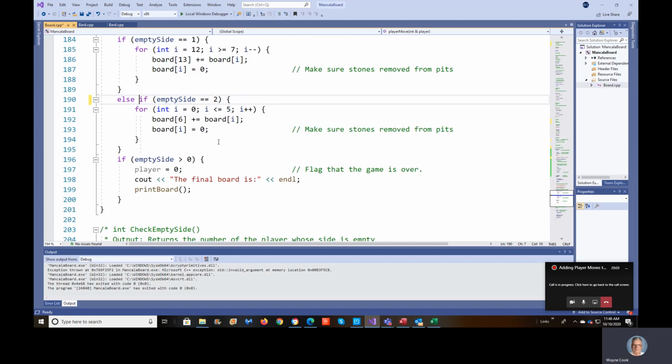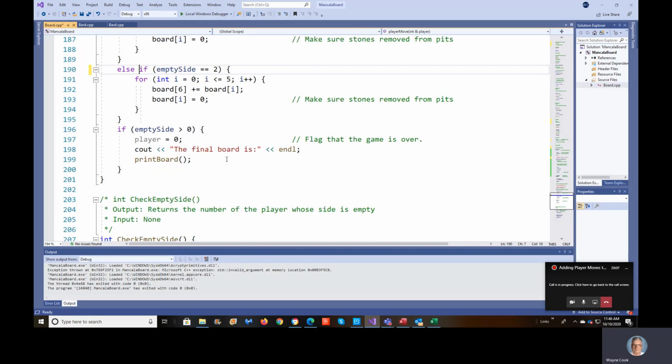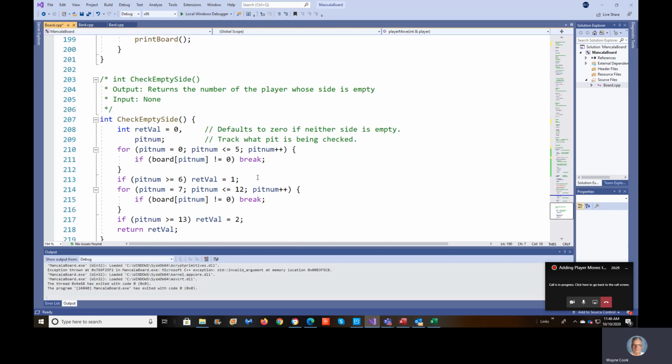Let's see if empty board equals 0, then I'm setting player equal to 0. And then if you remember from the top side, on the main routine, I'm just looping until player equals 0. And this is the one thing that will trigger it to 0 because you've just emptied both sides. There's nothing to play.